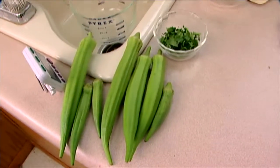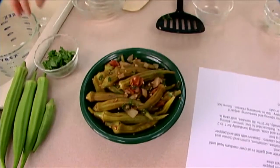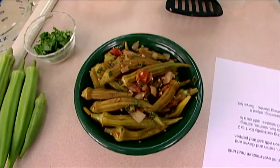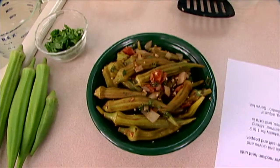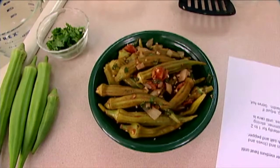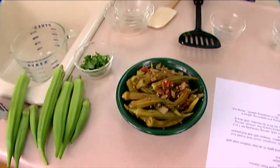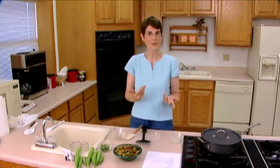Now, I have one of these that's done ahead of time. After the 20 minutes has taken place, you're going to take another 3 tablespoons of fresh cilantro and sprinkle that over the top and then just stir that in. This can then be served hot, it can be served cold, it can be served warm. So once you make this up, you have a lot of options as to what to do with it, as to what meal, what situation, whether it's going to go in lunch with you.